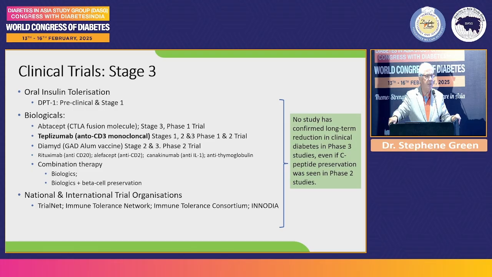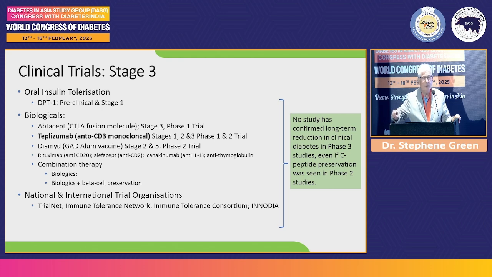And this has now been taken up very energetically by many of the national and international trial organizations. And you have to congratulate Breakthrough, originally JDRF, for supporting this considerably. And you've got groups across Europe, such as Inodia, and we've got groups in the UK, etc., looking at the ones that have been suggested here, looking at other ones that have been suggested, and also moving towards potential combination therapy with the biologics and looking at beta cell preservation.